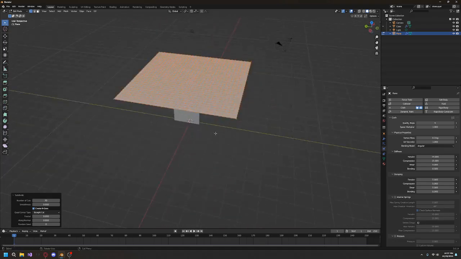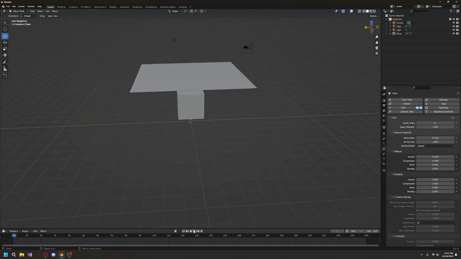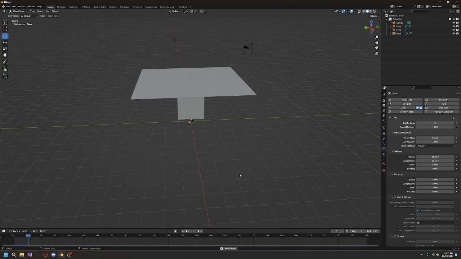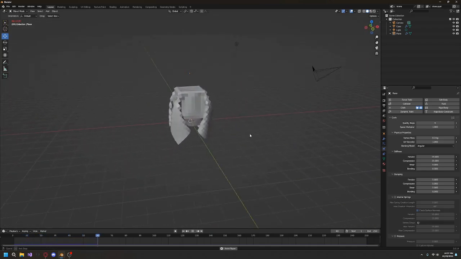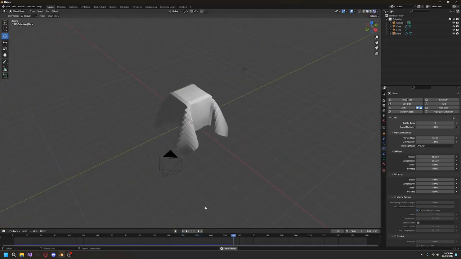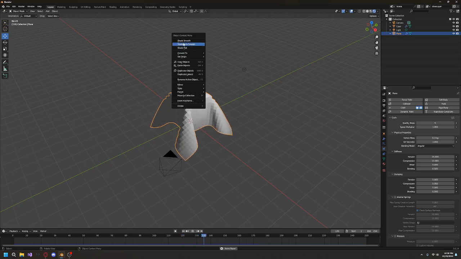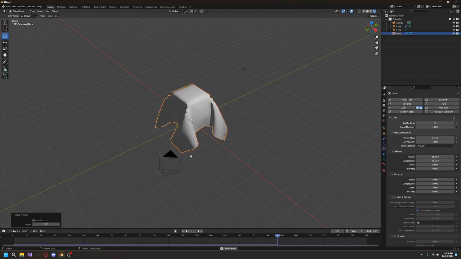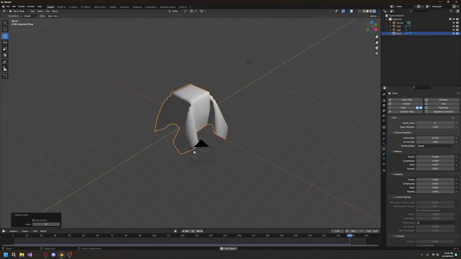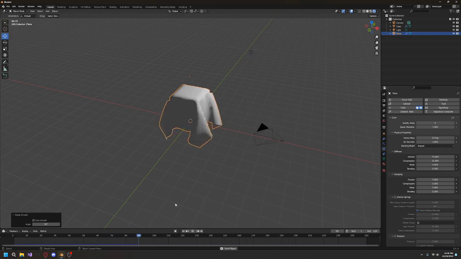So now that you have all this, you can go back into object mode, and now all you have to do is run your animation, and boom, have yourself a cloth. If I turn on my material mode, you'll notice that we have shadows and everything that run with it, and it looks cool. Now, to fix the shadows looking pixelated, just right click on it and shade smooth, and it should look even better. But you kind of see how it folds in on itself.